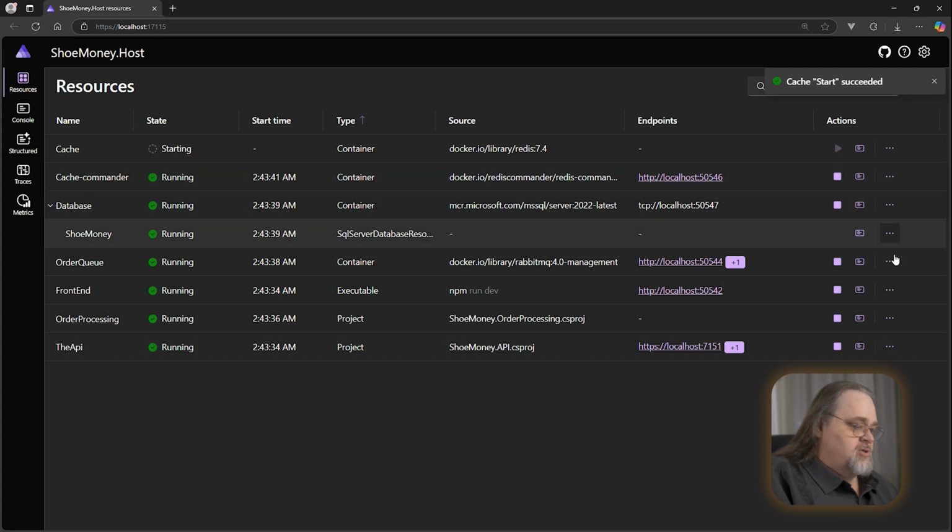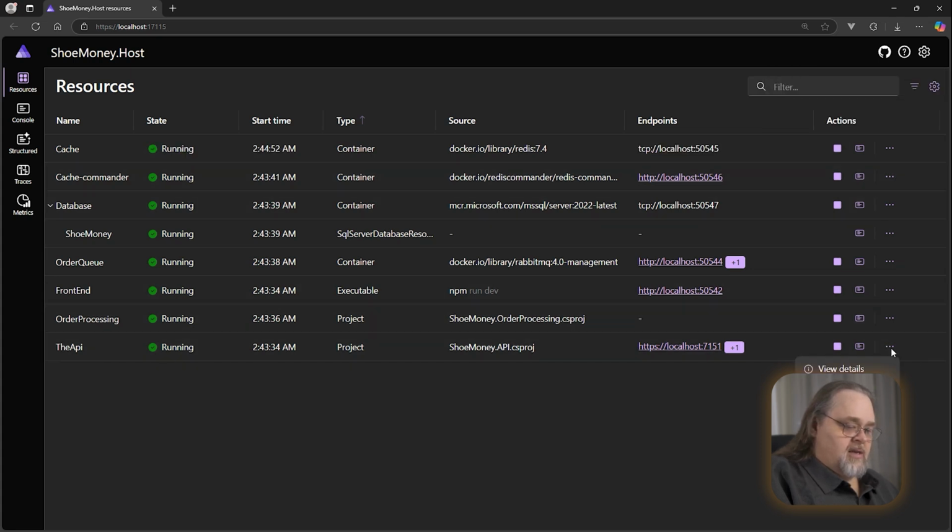I can also go into, let's say, the API, and I can pick restart, and that will just restart and get it going. This can be useful if you want to affect a change that you found, or maybe you deleted a volume in a container. These are going to let you not have to restart it every time. But we have a problem with what we've set up here.